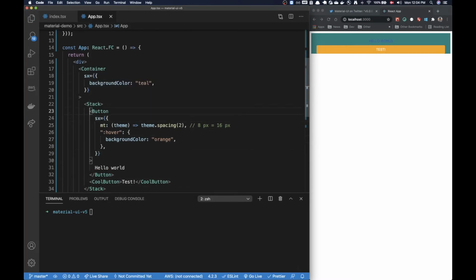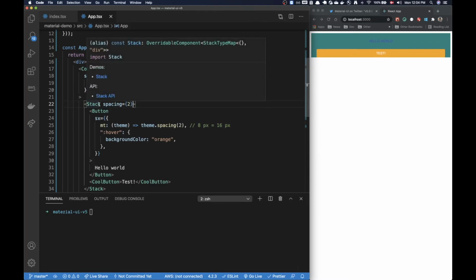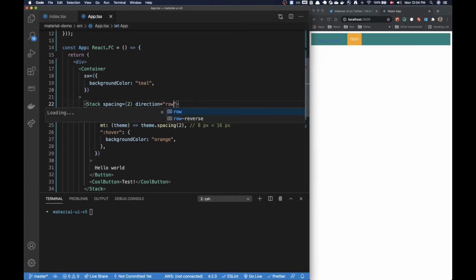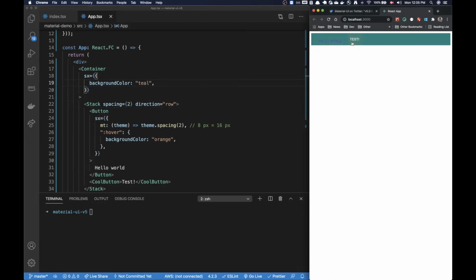Okay, so you can see our markup already changed, even though we didn't do too much. Now, the key prop here is going to be spacing. So usually when I have a list of items, you want it to have some sort of spacing. And I'm going to put in 2 here. And this 2 value is of course themed. So it's going to grab that 8 pixel and times it by 2. All right. And as you can see, or you can't really see it, but the direction is in fact column based. So if I want to change it, I could pass in a row here. And we could get them next to each other here with the spacing.